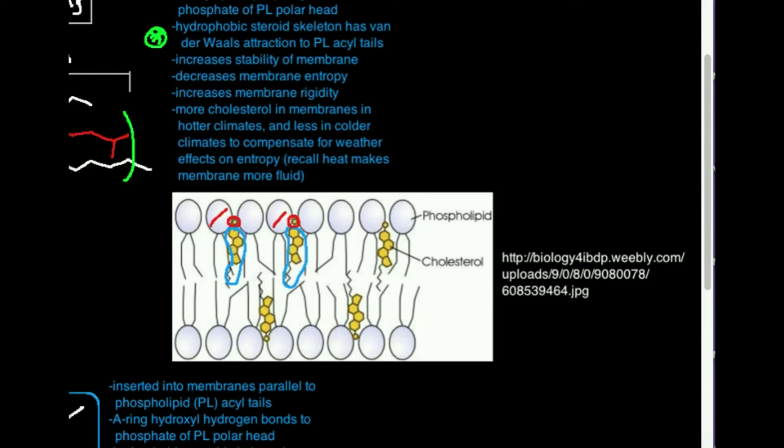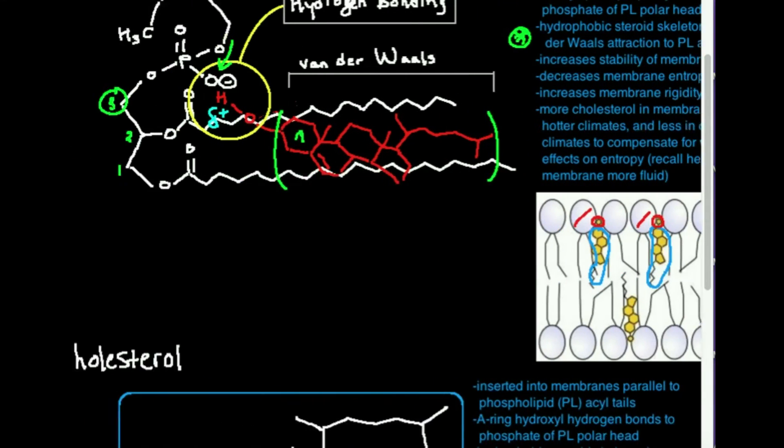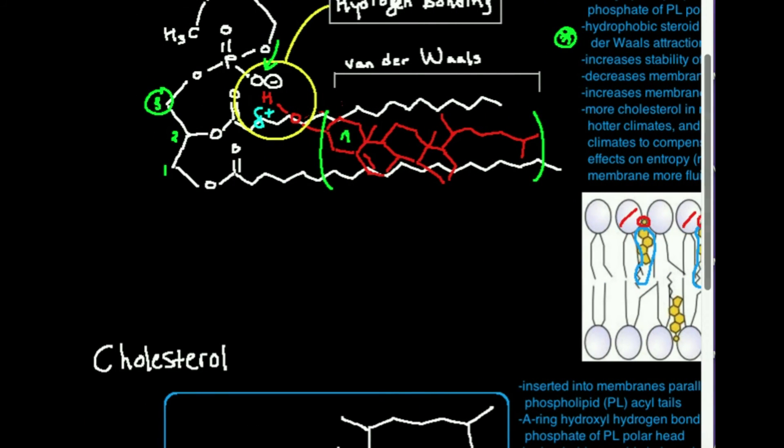So this is kind of how it fits into the membrane. Remember also that membranes are bilayer, so they have a second layer of phospholipids going anti-parallel to the other layer, and you can see that cholesterol also fits in there too. So you'll find cholesterol in both the inner leaflet and the outer leaflet of the membrane. So cholesterol can be on both sides, but either way it's going to run parallel to the phospholipid tails such that the OH can hydrogen bond to the phospholipid head, and then the van der Waals attractions are between the tails and the cholesterol steroid nucleus.